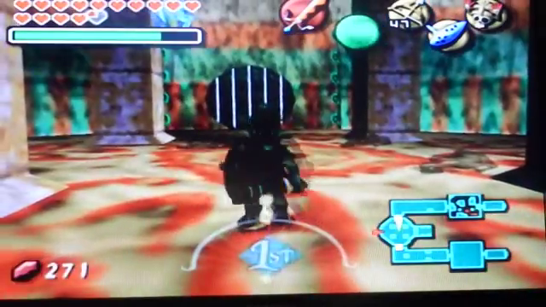Anyway, you might notice that door is already open. That's because I went through there in my failed recording. You have to shoot that eye there with a fire arrow to make it open. Don't bother with that side because you can't progress through there yet. This is where you're supposed to go. Well, that door's still shut.